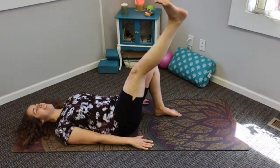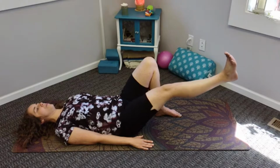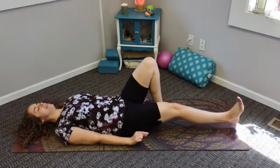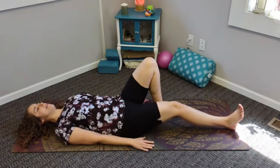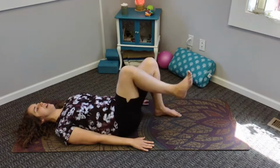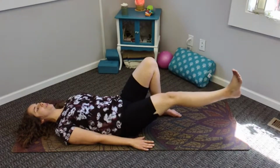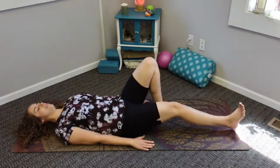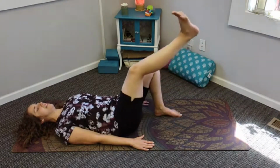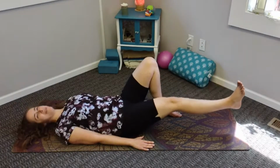And then here comes the hard part. As we exhale, we're going to lower that heel down towards the floor with control. And as we reach just maybe an inch hovering above the floor, we're going to bend the knee, slide the heel along the floor, lift up, and repeat. Have a little freedom here with the speed of the motion. I like to stick with the flow of my breath as much as able when I'm talking.